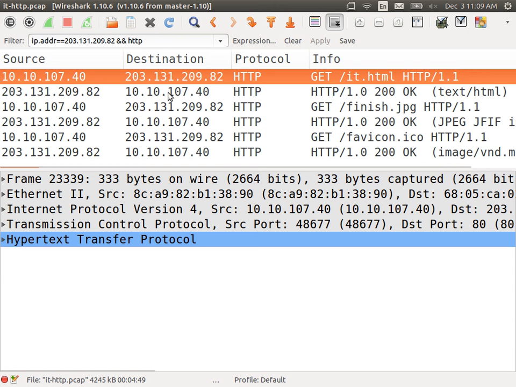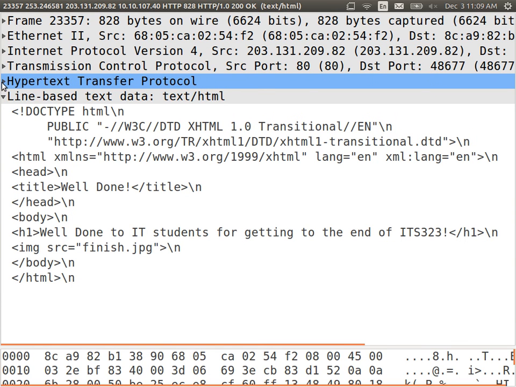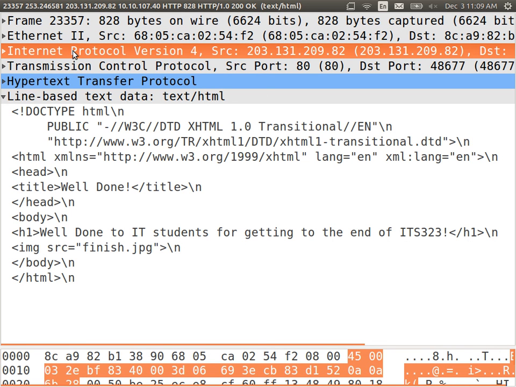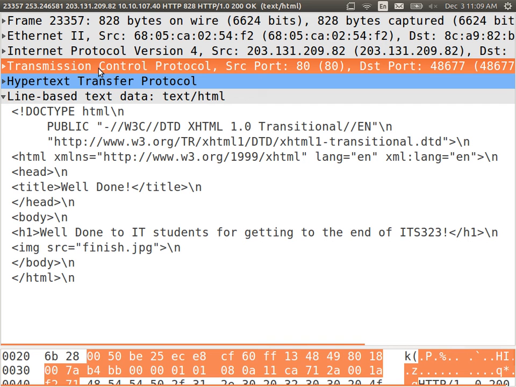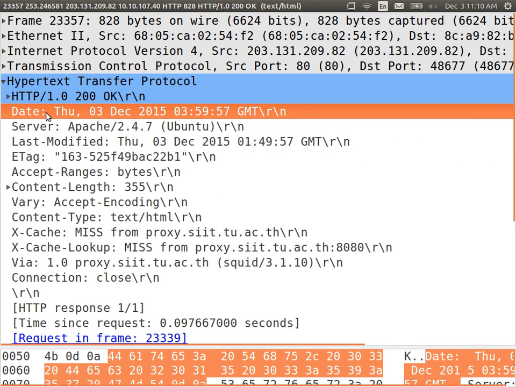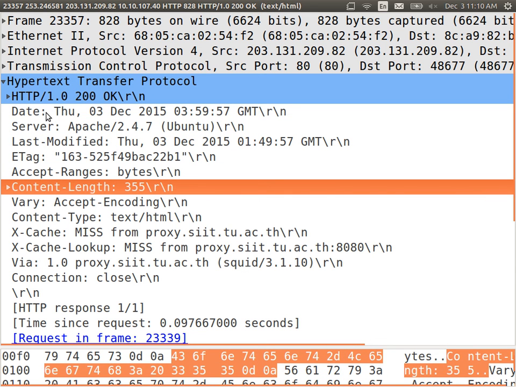In the response, we look at the response again. Again, it's an Ethernet frame. Inside that is an IP datagram. Inside that is a TCP segment. Inside that is our HTTP message. And the HTTP message includes some data in this case, which is the web page that's coming back. The HTTP message includes some header fields as well. The date when the server sent this, some timestamp, the type of the web server that sent it, the length of the web page, and some other parameters regarding the web server and the access.